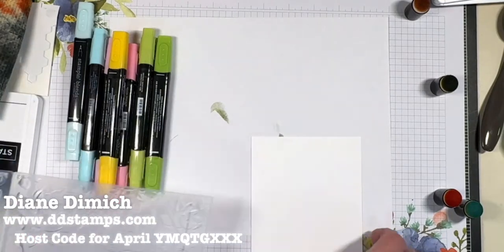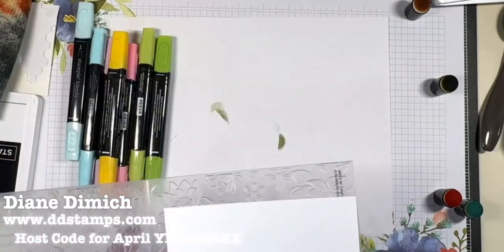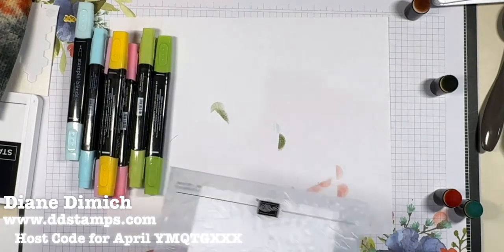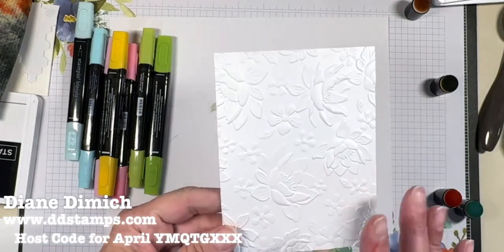All right. So this time I'm taking a piece of just our basic Whisper White cardstock, and I'm putting it into the folder. And I am not going to get this wet, because I am going to color it with Blends, and I don't want to wait till it dries. And honestly, I think once you see what I do with this piece of cardstock, it's not going to matter. The image is going to be fine.